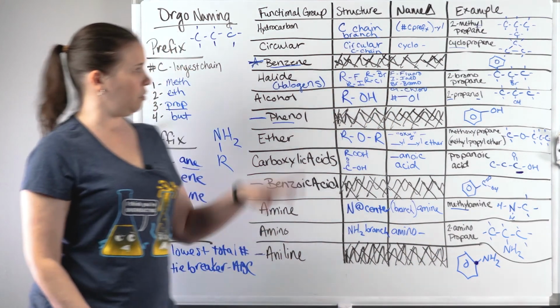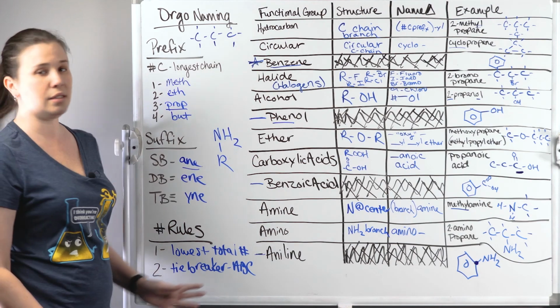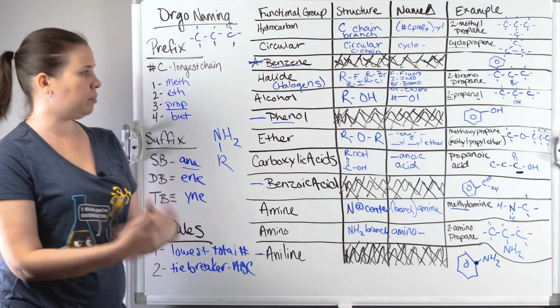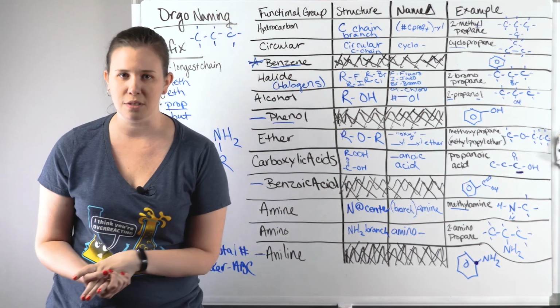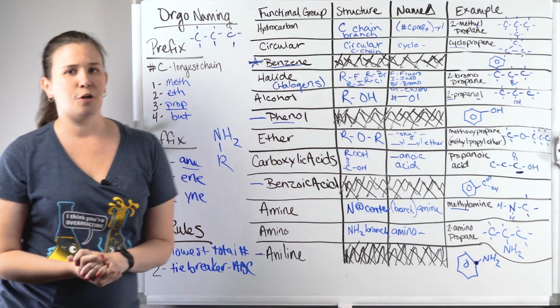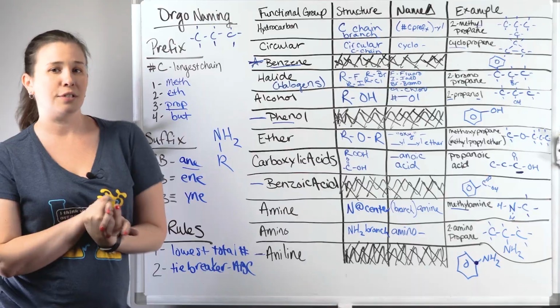All right, now we've gone through all of our different functional groups and our basics of naming. We've just got to kind of practice putting them together, attaching the different branches in different positions. And it just takes some practice. I hope this overview helps. That'll do it for organic naming.